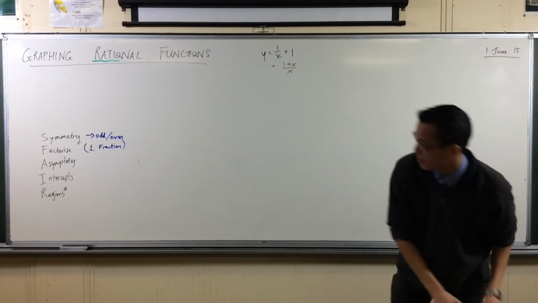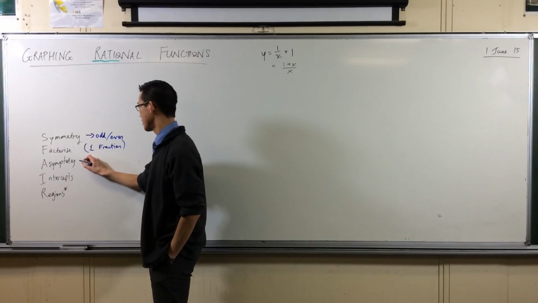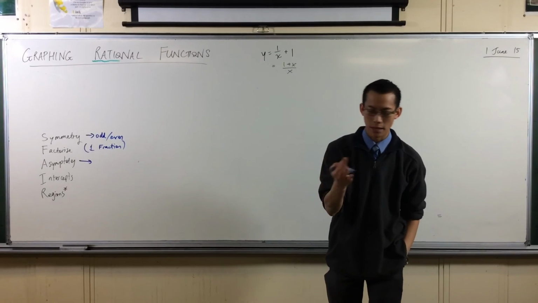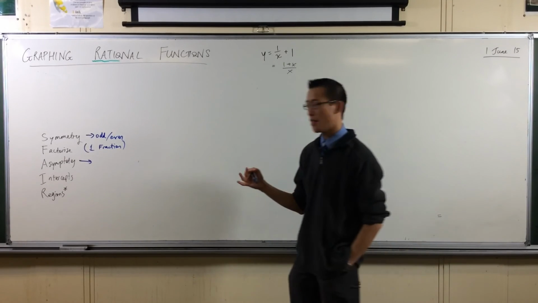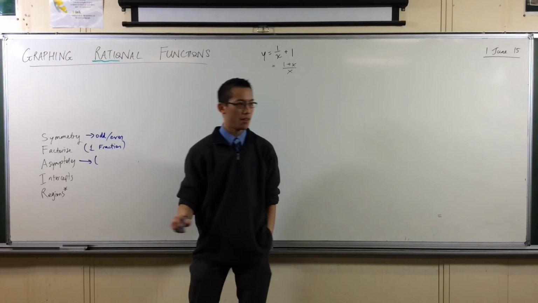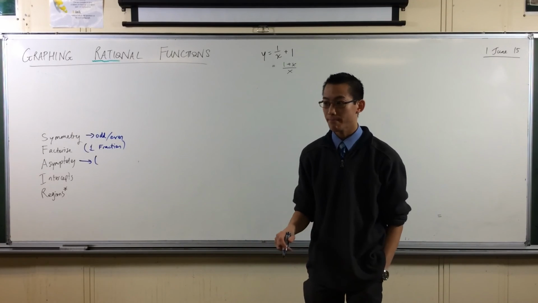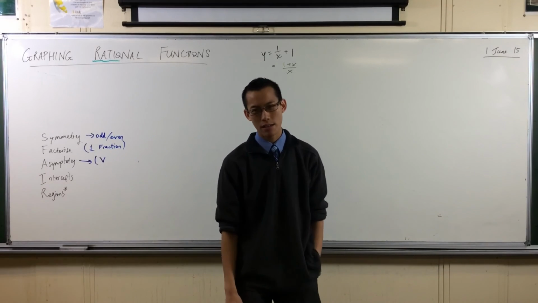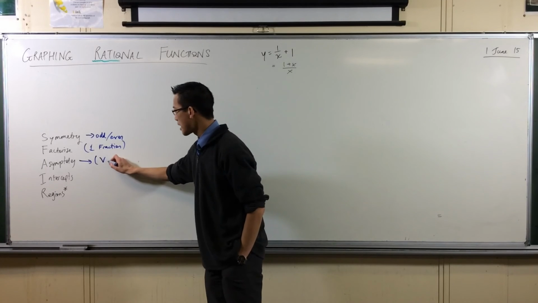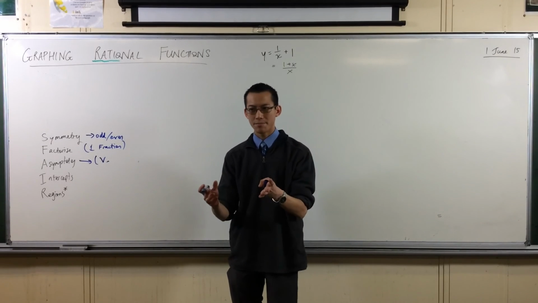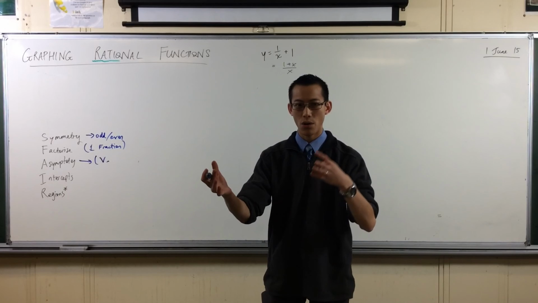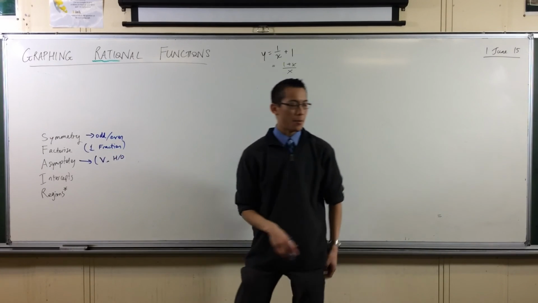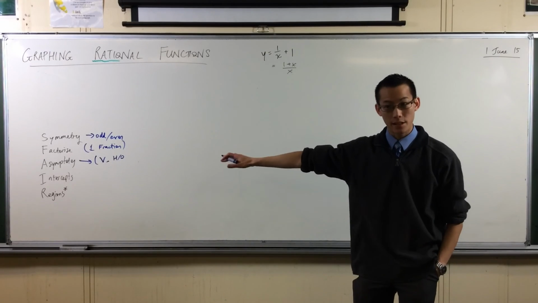Next step, asymptotes. Okay, this is going to be a big idea. There are 3 kinds, or I should say 4, but 3 really important kinds of asymptotes that you can find. What are the kinds of asymptotes that we know about? Okay, the first easiest type of asymptote to find is a vertical asymptote. Okay, and then after that, you can either get a horizontal or what we call an oblique asymptote. We'll talk about those particular kinds of asymptotes.